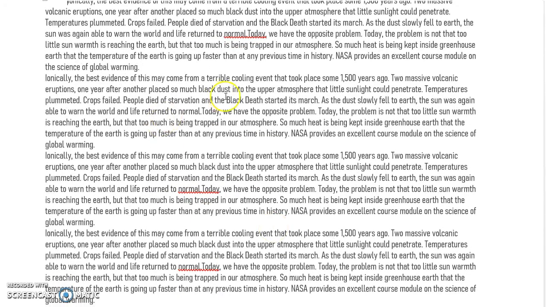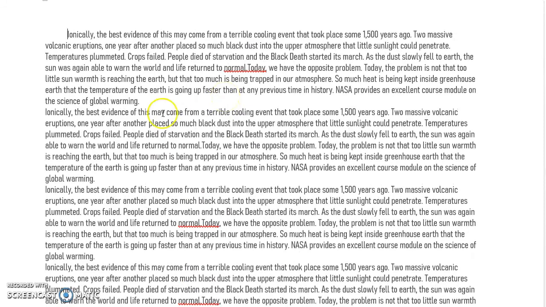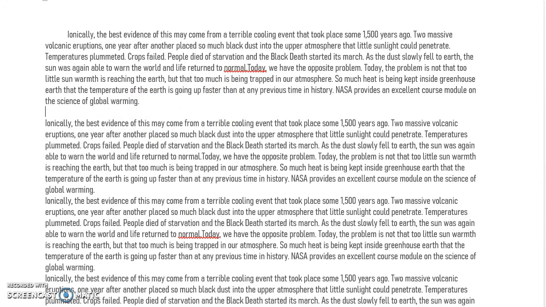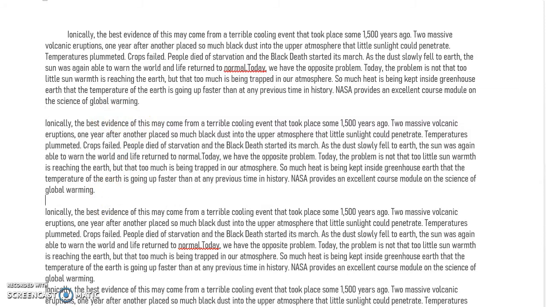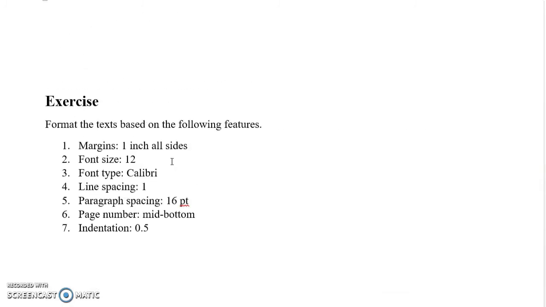Like when we have this text, as you see here, this text is not written in a good way. So I have to leave this space. This is the first paragraph. This is the space I have to leave. And this is the next paragraph, and here I have to leave the same space. So the spaces between the paragraphs must be the same if I am writing an essay, for example, or a report or something like that.